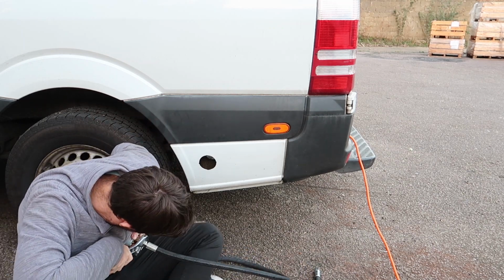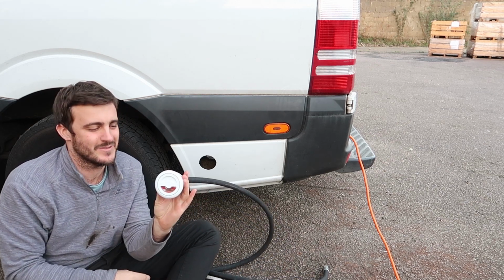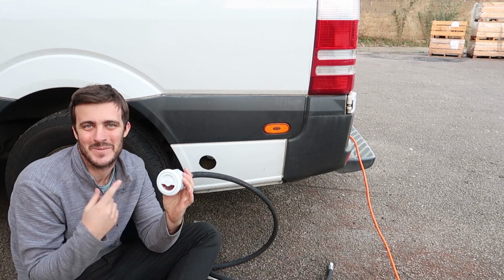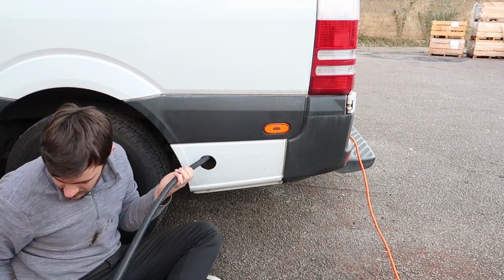Cool, so now that's nice and tight, and you can even pop the cap on and it looks so nice. Try and get the brand name the right way up as well. You don't want to get it sideways or upside down. So that's the way we want to put it. So we'll just feed the hose through the hole.